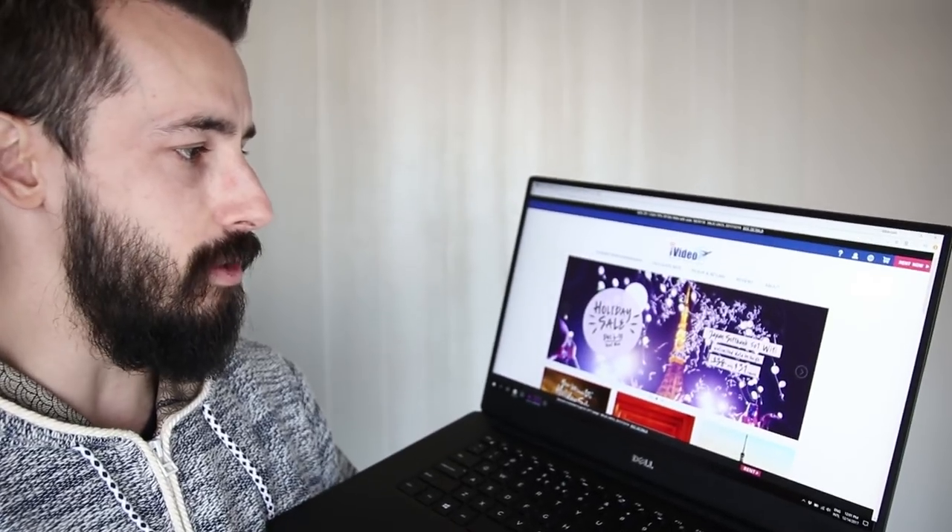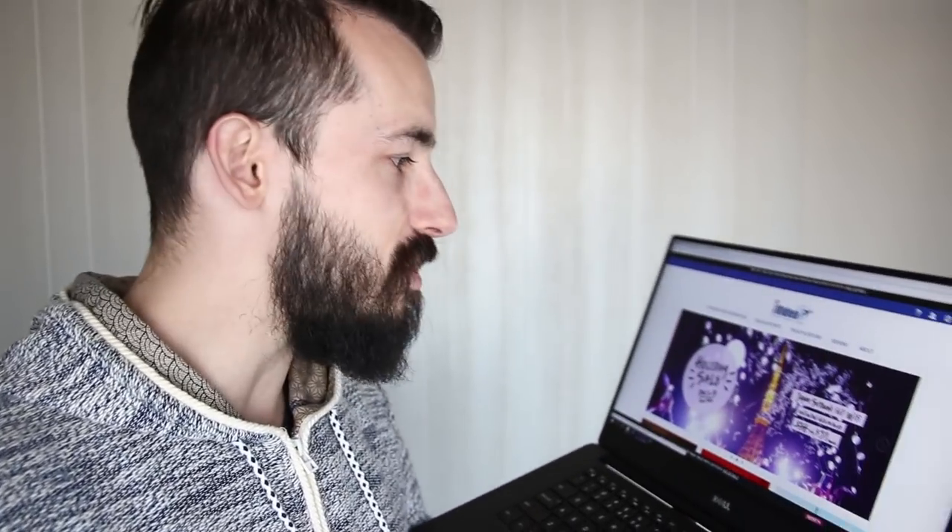What really got me about this Wi-Fi when I first took a look at it was the price, because the price doesn't even compare to what you'd be paying for long-term Wi-Fi rental contracts here in Japan. It's saying it's like $31 a month for renting this. I've been going over their website for the last two weeks and I'm borderline confused at how they're making money because right now they're saying it's like $31. Obviously they have a lot of sales. Unlimited data all throughout Japan — that's one of the other things I really like about the Wi-Fi option, because if you're traveling as a group — two, three, four, five people — this device will connect up to like eight or nine. You can't do that if you're renting a SIM card.